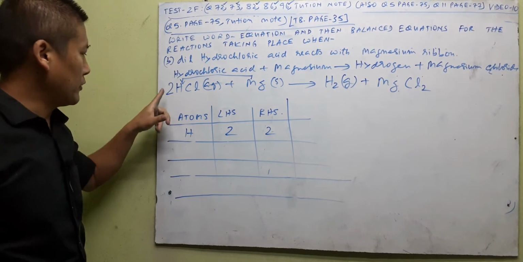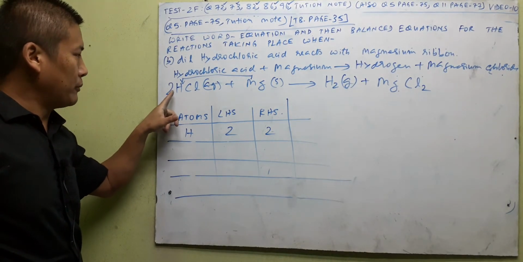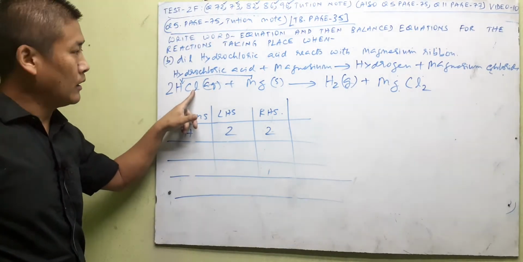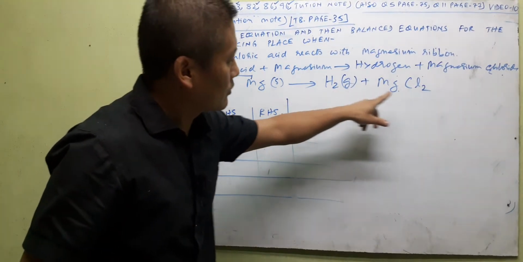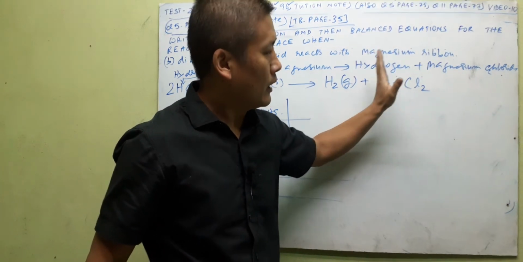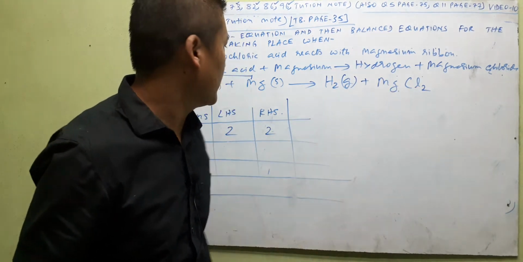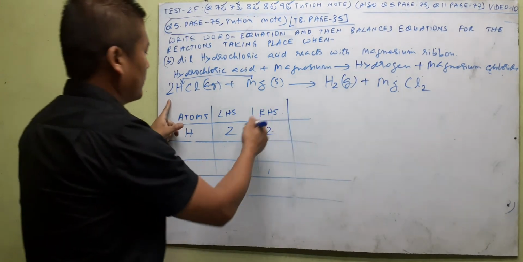Now, this number which is right in front is called the coefficient. The coefficient will now belong to every atom after that, okay? These ones at the back belong only to Cl, not to this one. But if it is right in front, it belongs to both after that, or 3, whatever is after it, till the next plus sign. So 2H and H2, balanced now.